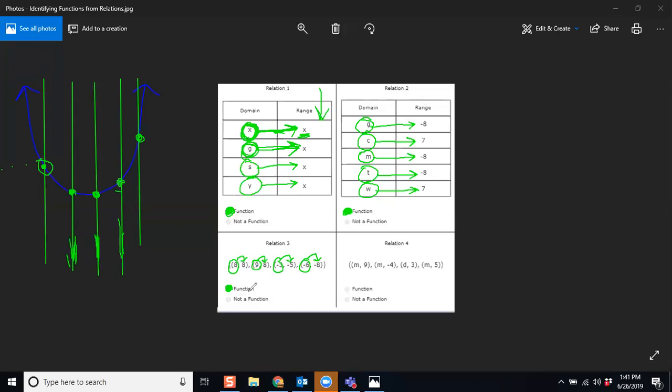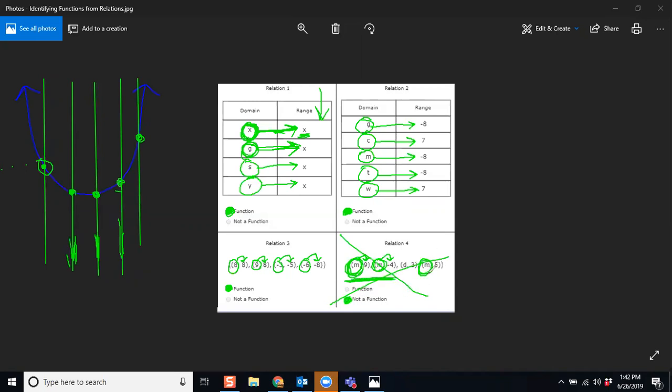That's predictable. Now this one, if I plug in an m, I get a 9. If I plug in an m, and there should be a red flag right here. So this over here, when I plugged in an m, I got a -9. But now when I plug in an m, I'm getting a -4. That's a problem. That one is not a function because it's no longer predictable. If I put in an m, I need to always get the same answer out. And these two right here are already telling me that's not the case.